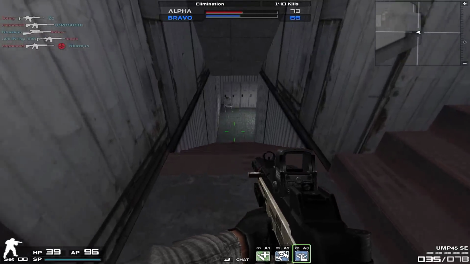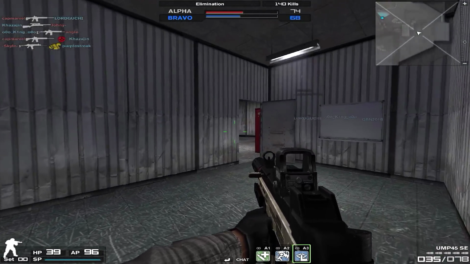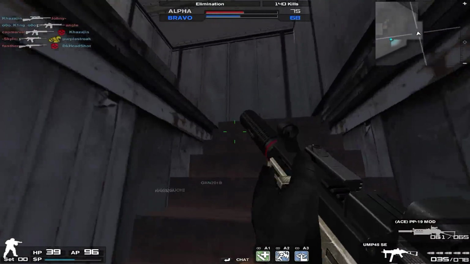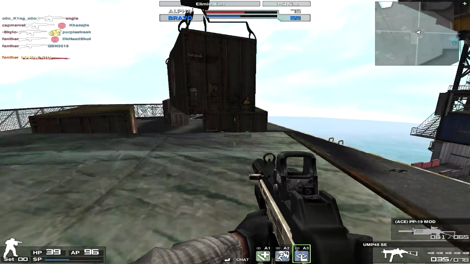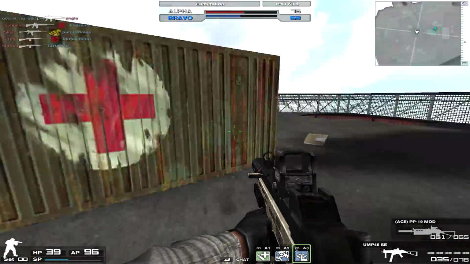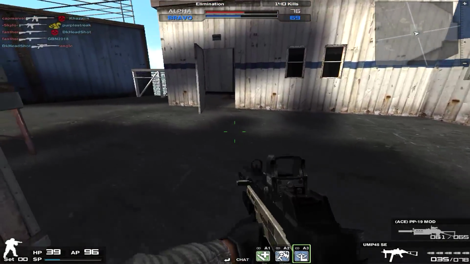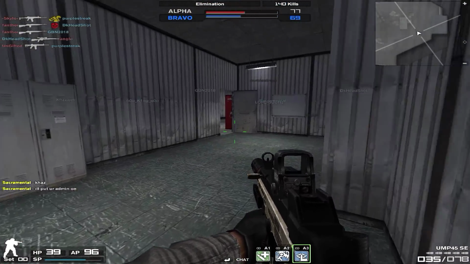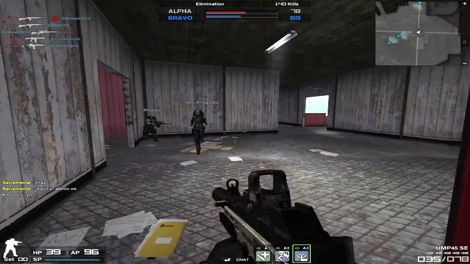So yeah, that makes the PP-19 mod anyway. The original PP-19 is really good. I love that SMG. The mod, not so much, mainly because that guy on the crane is really annoying. Mainly because the silencer really screws up the accuracy. The damage reduction I can live with.